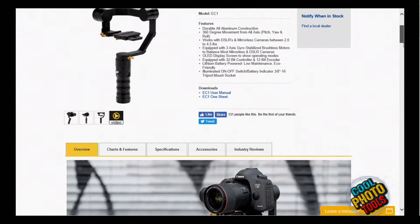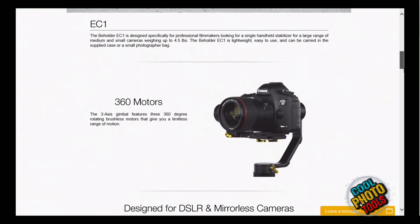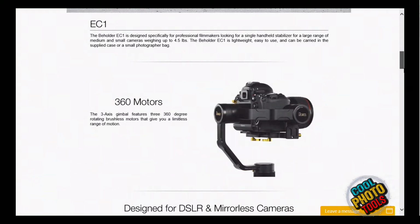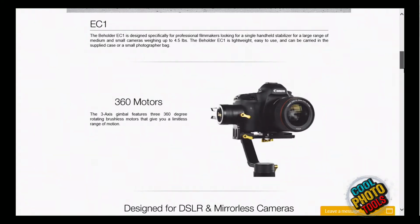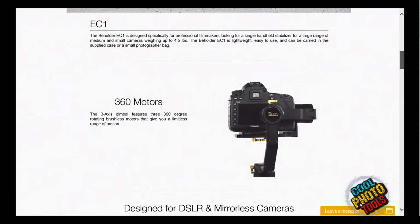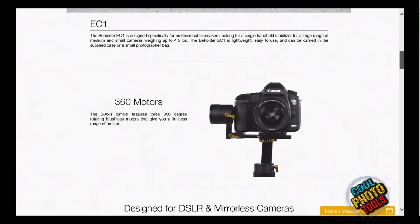So if you are trying to see the view screen on the back of the camera, let's see. Okay, here it's coming around, spinning around here. Yeah, so look at that. Boom, the motor blocks a third of the right-hand side of the view screen. There's space for you to get your thumb under it to adjust some of the buttons. But I think the idea is that once it's up and running, you're not really paying that much attention.